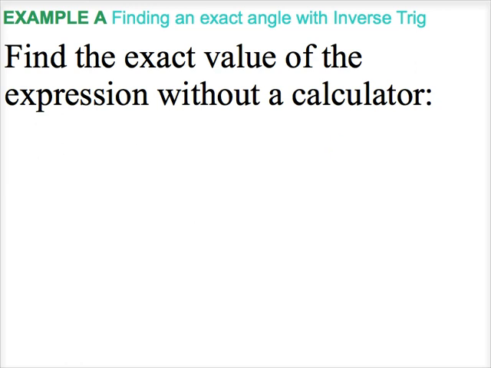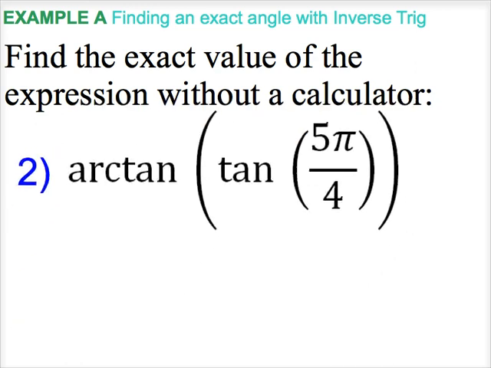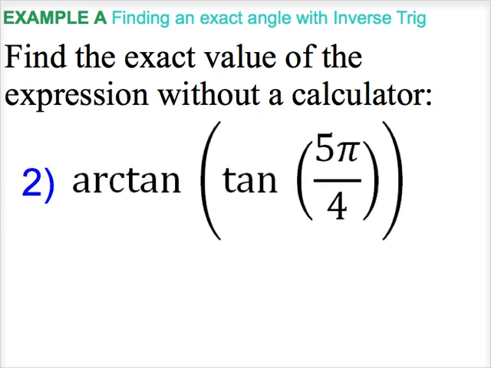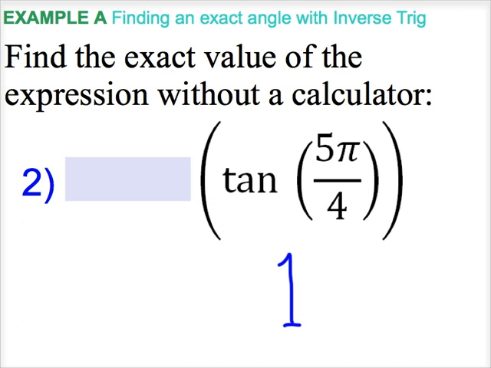Let's go on to a little more complicated looking one, but we're going to find it's not that bad. This looks a little intimidating at first, but I would urge you to just remember that you know how to handle nested parentheses. You know that you work from the inside out. So ignore the arctan there for a moment and just focus on tangent of 5 pi over 4. That we've been working on long enough where I'm not even going to draw a picture. I'm going to trust that you know that that angle is in the third quadrant, and its opposite over adjacent is negative 1 over negative 1, or just 1.